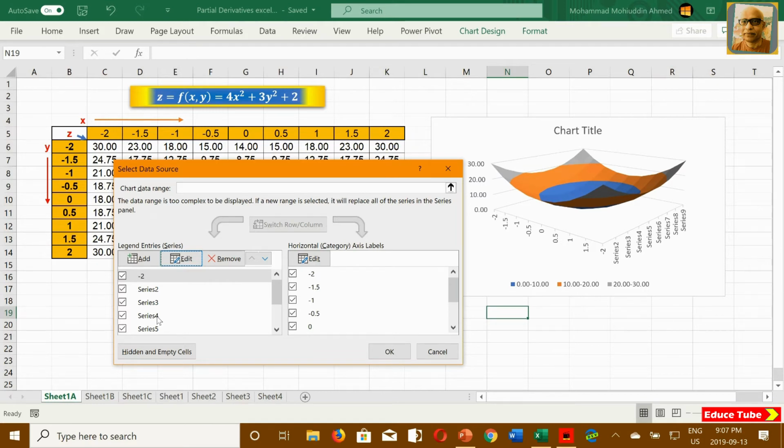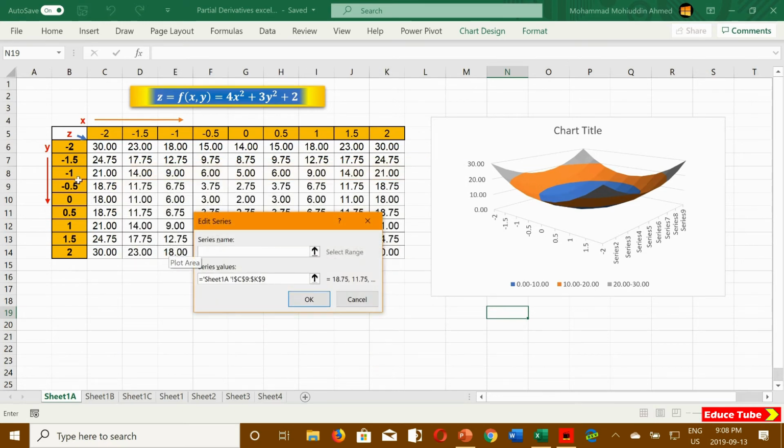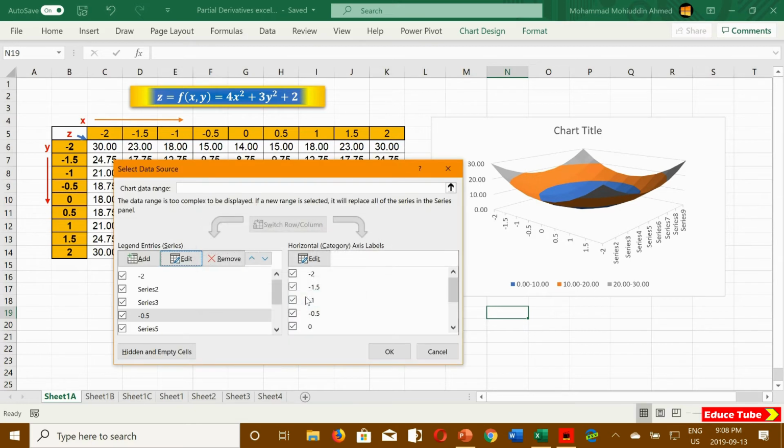If I click on, say 4, so 1, 2, 3, 4, I'll click here. So it is done.